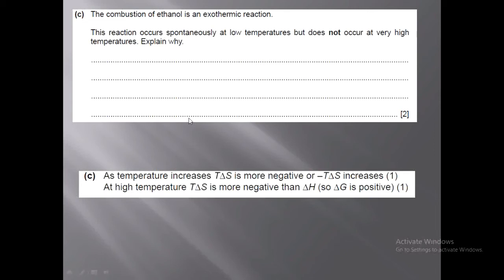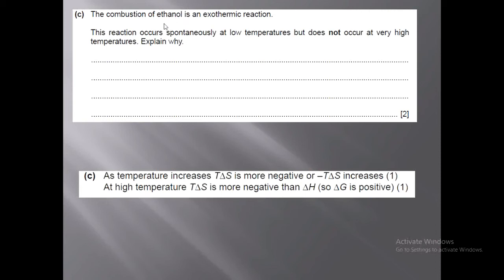For calculating the spontaneity of a reaction, we use the Gibbs free energy formula, that is delta G is equal to delta H minus T delta S. In this case, delta H is negative, while the T delta S component becomes positive because delta S is negative. It is multiplied with the outer negative, forming a positive. So T delta S becomes positive overall. So our net equation for this reaction becomes delta G equals minus delta H plus T delta S.